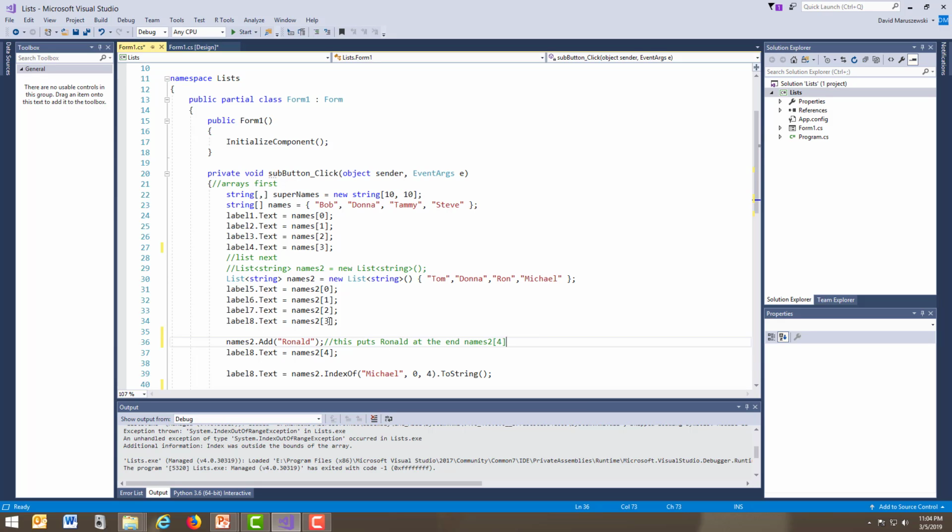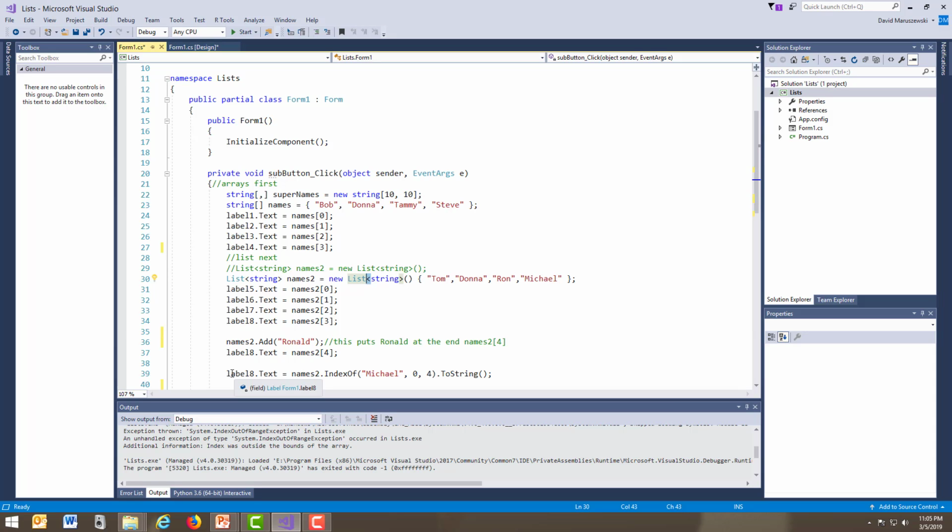And notice this is similar too. So names has square brackets when you try to find the members or the index, the element and its index. The same thing here when you do lists. You only tend to see these greater than less than symbols when you initially instantiate them.